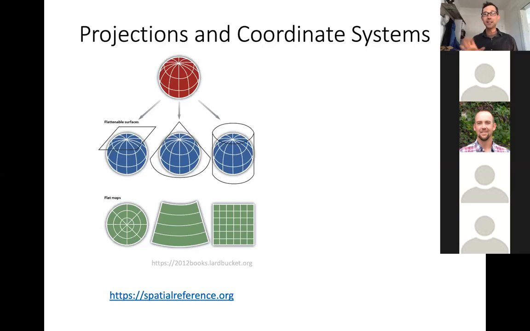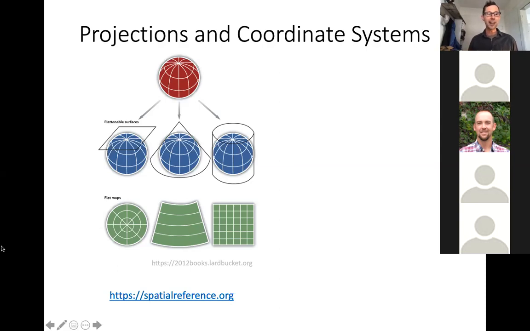That means we need to figure out how to translate these really complex 3-dimensional objects, planets. The Earth is a kind of squashed spheroid or ellipsoid. We need to figure out how to take those 3-dimensional coordinates and translate them into a 2D, what's called a Cartesian coordinate system. And that's where projections come in.